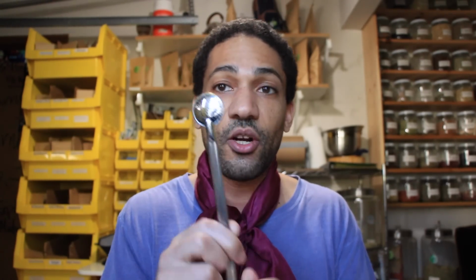Then you're going to need a bombilla or bombilla, depending on how you want to pronounce it. In Argentina and Uruguay, they pronounce it bombilla. The double L is more like a sh or z sound. And everywhere else in the world, they usually say bombilla. I lived in Argentina for over 3 years. That's the Spanish that I learned, so I speak that dialect, the Rio Plata dialect of Espanol or Castellano. So I say bombilla instead of bombilla.